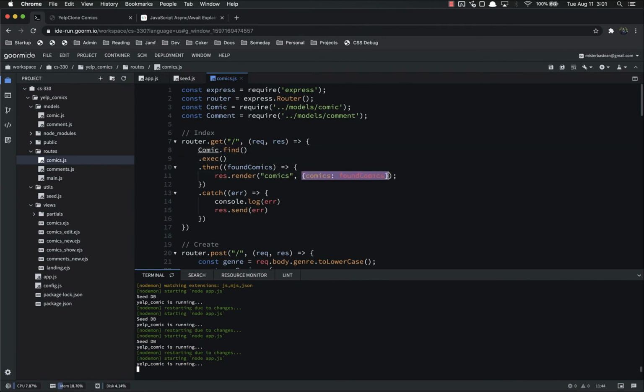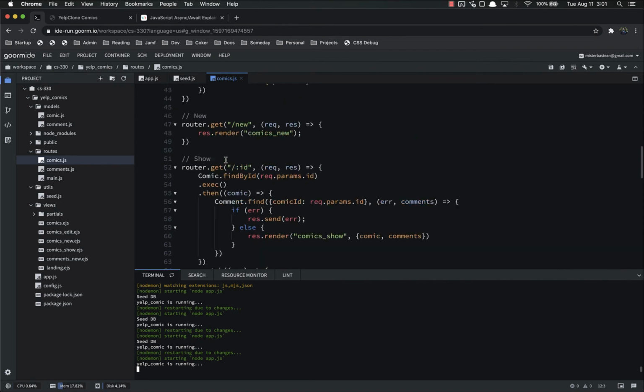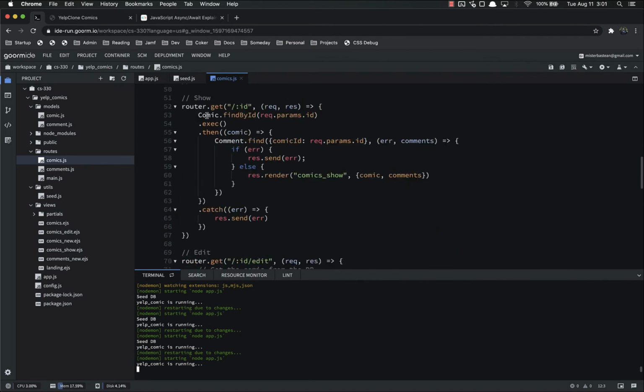We would render a blank page because there wouldn't be any comics, since we hadn't gotten the answer yet. Now, we're able to get around this using .then, but sometimes that can cause additional problems when you have a bunch of chained .thens or .thens inside of .thens, kind of like with the show page down here where we have a comment inside of a comic .then and we had to use a callback. It gets a little messy.